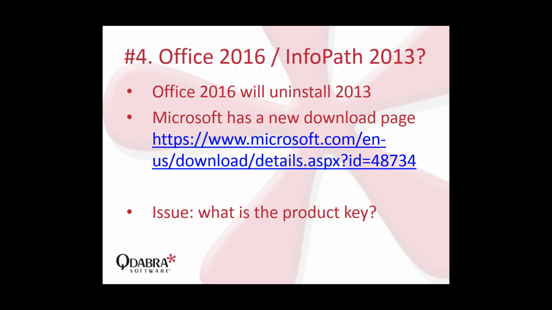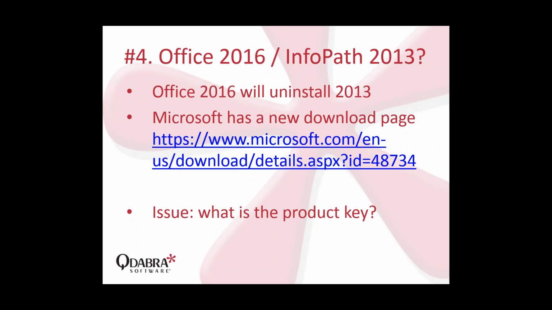Lastly, what the heck is going on with the 2016 InfoPath 2013 story? Office 2016 will uninstall 2013, right? You're worried. Well, if I install 2016, I'm going to get it. It's a one-click install. It's drizzled down to me from 365. I get it whether I like it or not, right? That's true. And it will uninstall 2013.